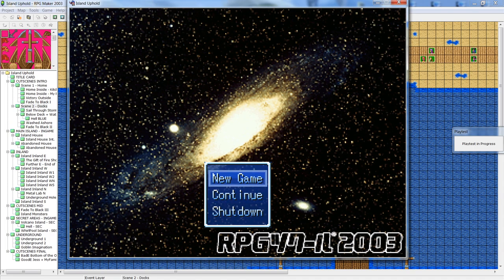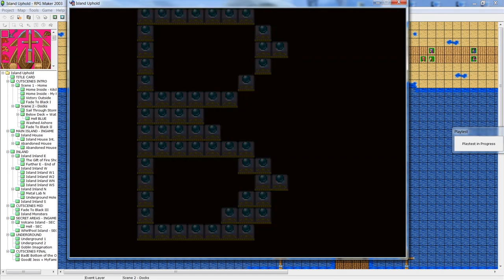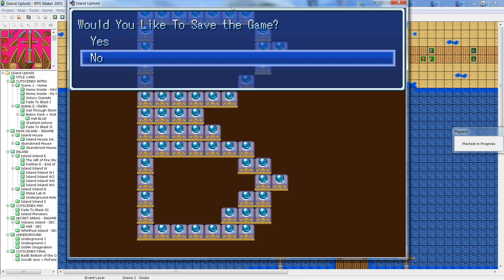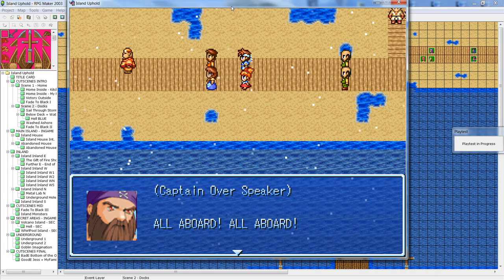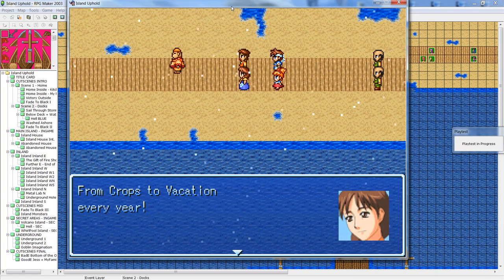This time we're gonna hit continue. So this is the second half. I put in a save option, we don't need to do that, just skip over that. So we're gonna see what the boat that I created looks like in auto run. So skip, skip, skip, skip.